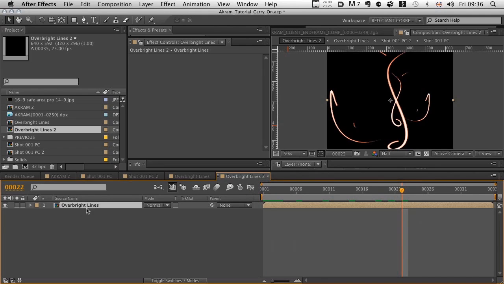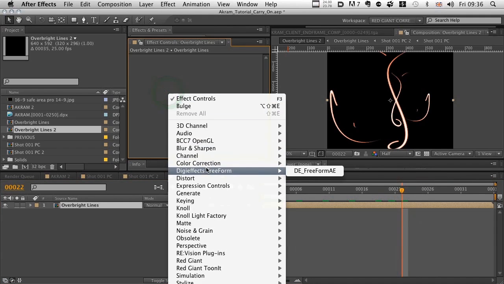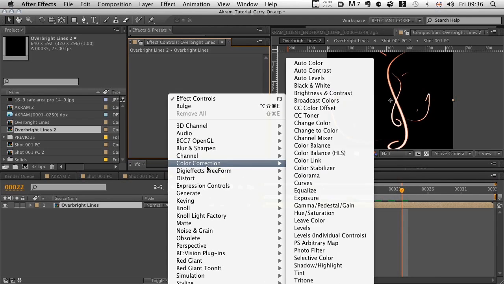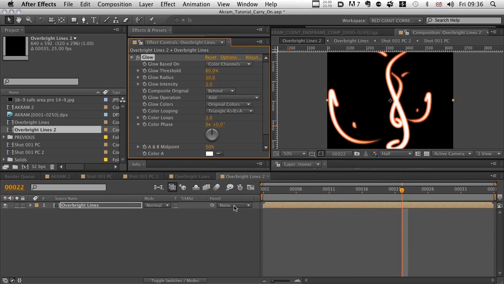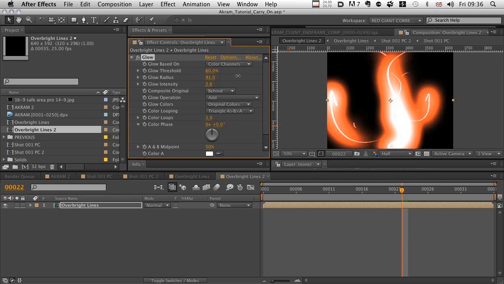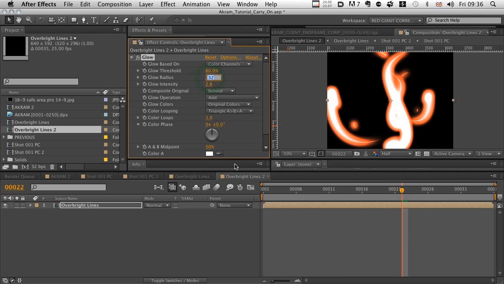What I want to do is add a glow to these to really demonstrate to you the kind of exciting colours you can get out of using 32-bit. So I'm going to go down to Stylize, and find Glow. Wow, okay, that is just a glow of 1, right? A radius of 10. Now, I'm sure you guys have all applied a glow before, and you do not get those results out of a glow with that kind of low setting. If we increase the radius, I mean, look at that. That is just electric, isn't it? You only get that with 32-bit color.